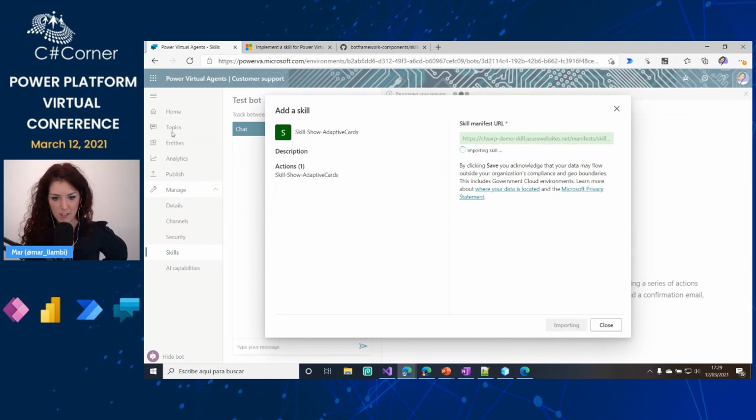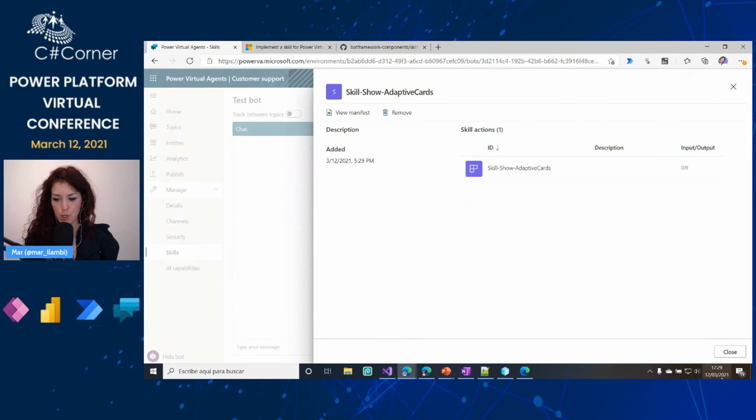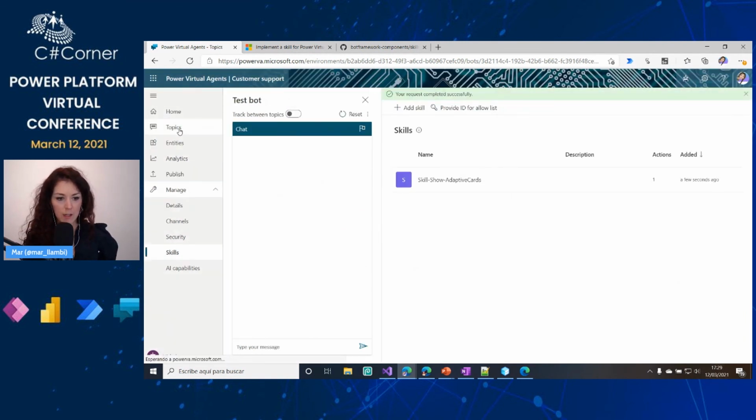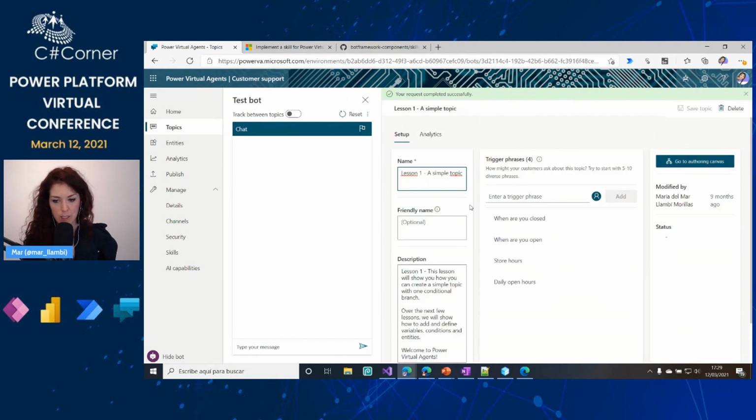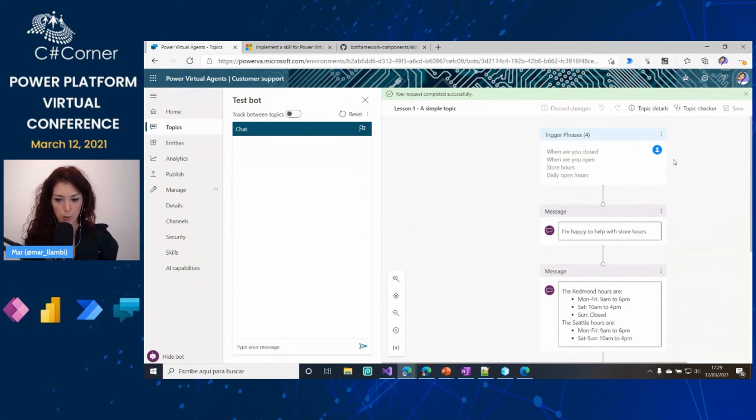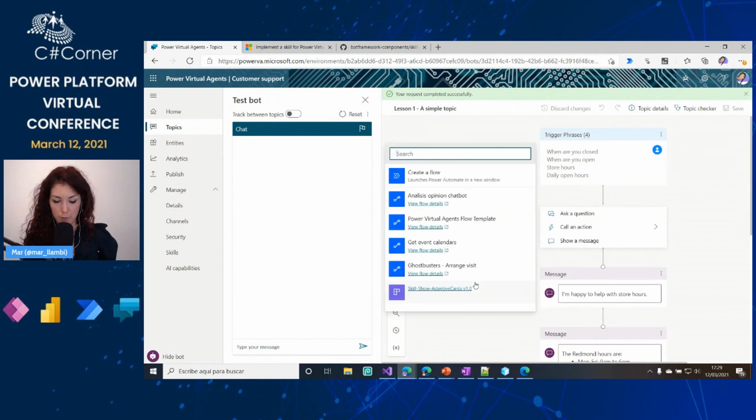Yay. So as I told you, once you have the skill, it will be ready to be used by any Power Virtual Agent. So you can add as many Power Virtual Agents, as many allowed callers as you want. So that's the good point here. You don't have to recreate the flow. You know that if the bots are in different solutions, you must recreate the flows and it will populate too many flows. So in this case, the skill is unique and you just need to call it from here.